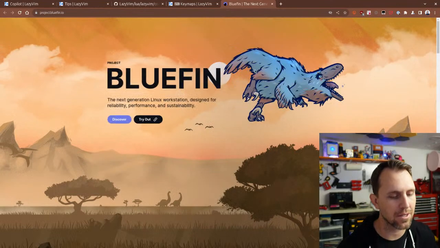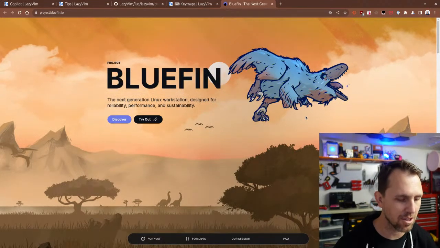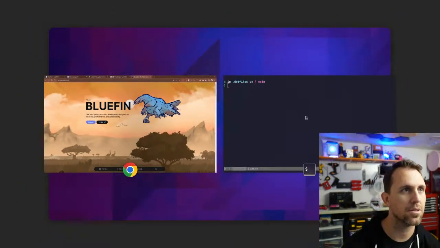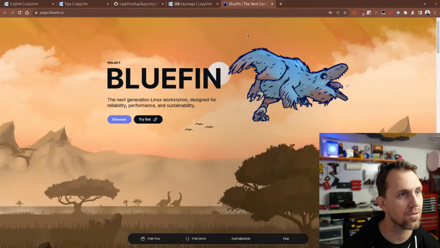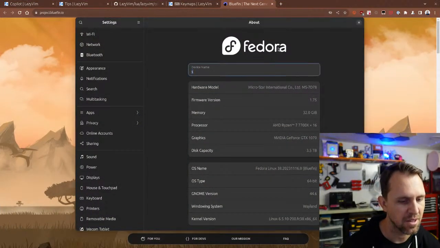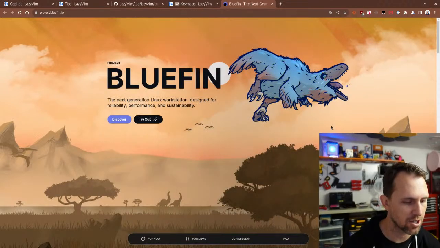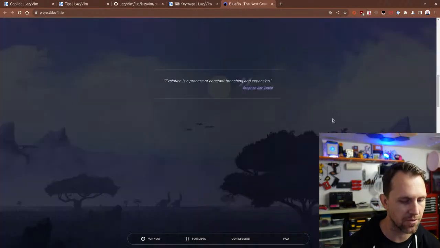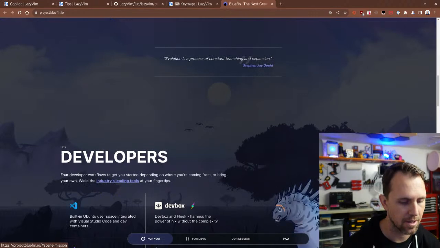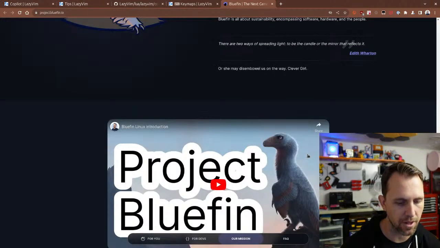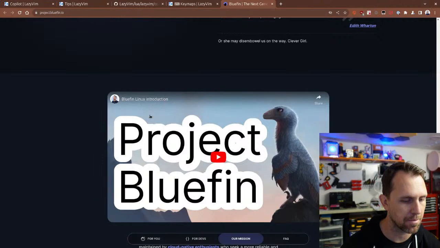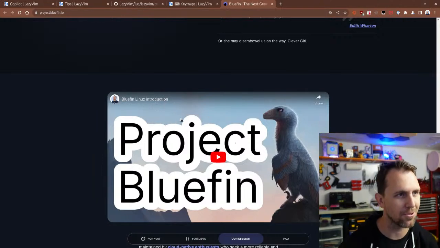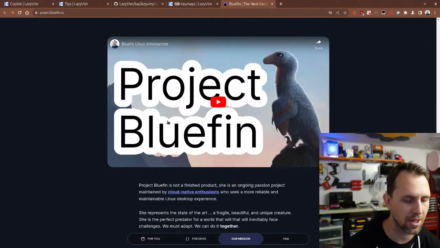Project Bluefin. It's based on top of Fedora, so it's essentially a Fedora. If I look at about my system, it'll say that it's Fedora whenever the window comes up. So it's a Fedora base, but it's using this Bluefin spin with Wayland. I've been using it for months now. I really like it. I've been involved with it enough that I've been contributing. They put my intro to Bluefin on the homepage, so I have a video on it on YouTube if you want to go check it out.